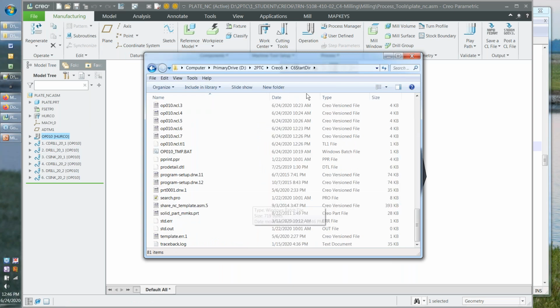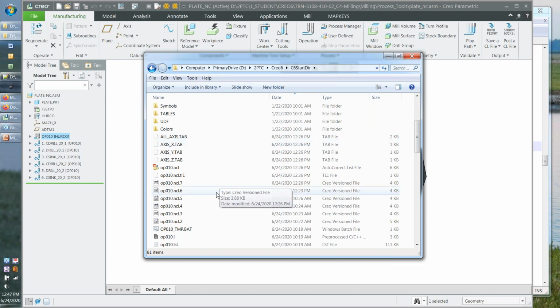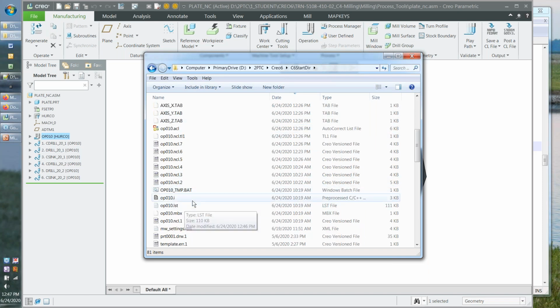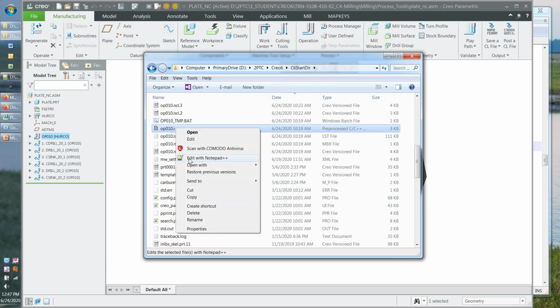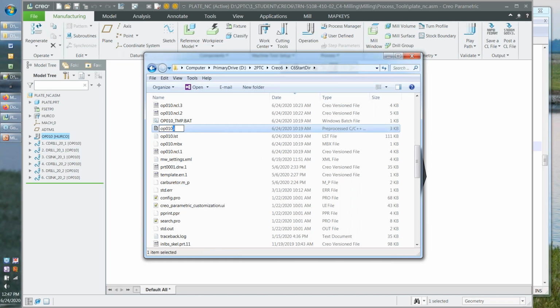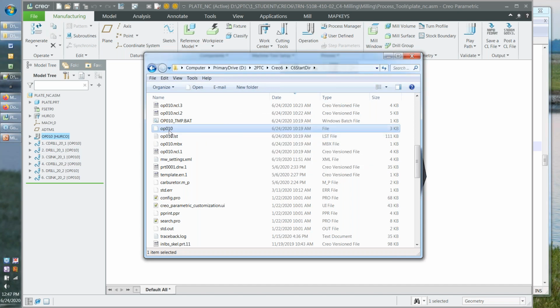I'm going to just roll this up by date here and come to the top, and there is the file that it output, op010.i. I can just right click on that and say open with Notepad, open with whatever. Old FANUC code that is set to output without a file extension, kind of like this. So the program name you output is just clean. There is no dot, extension, anything, to be compatible with a lot of old FANUC controls.